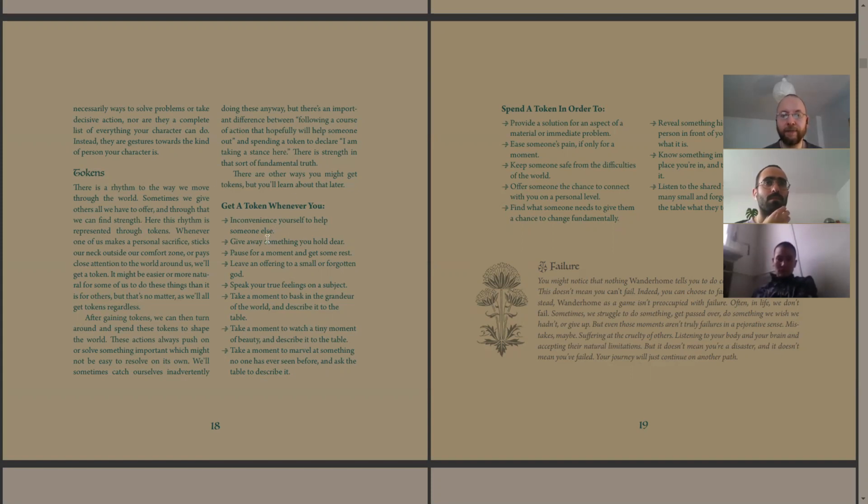I opened it on this page particularly because this is kind of the main summary of the token structure. It's not complicated, so we can go through this. In this game, Wanderhome, it's based on an engine called Belonging Outside Belonging. We don't have to go into that, but there are some other interesting games like Dream Askew, which ultimately started this engine. But I think this is actually in some ways a more crystallizing example. So you can see here.